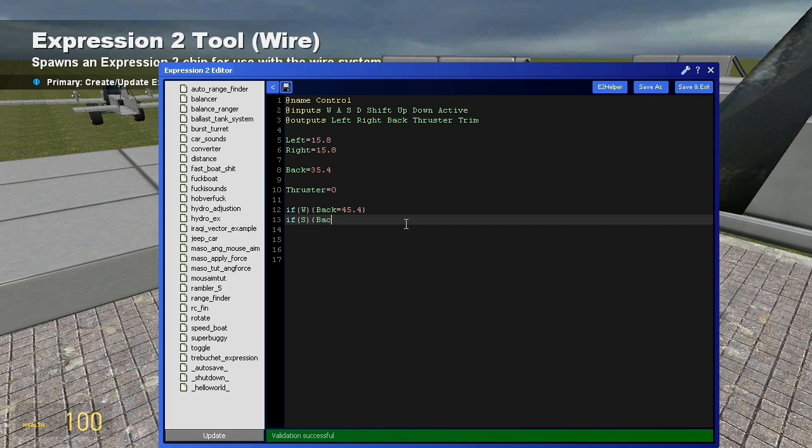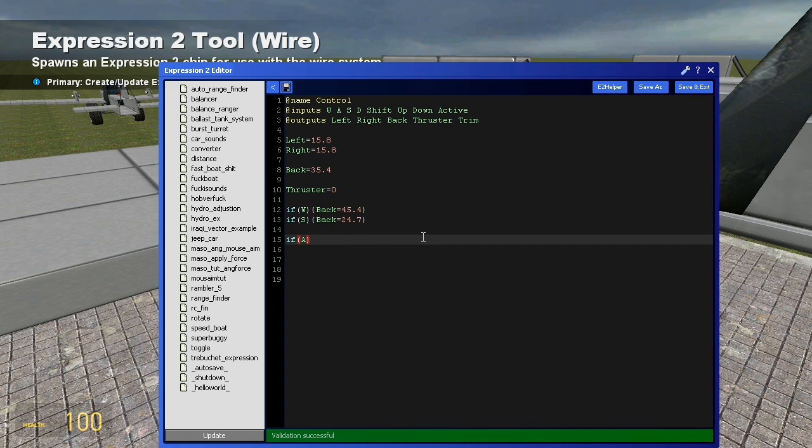And then if S, I want it to raise the back, because if it raises the back, then I'd be going up, and if it lowers it, then I'm going down. So W to go down, S to go up, like a plane. It's inverted. So I add 10 and subtract 10. Just look at the video.